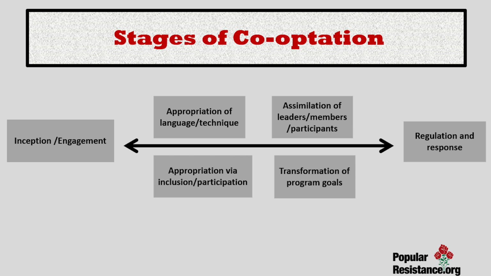So the way that they talk about it is that first there's inception and engagement. We'll get into that in more detail. Then there's appropriation, then assimilation, and then finally regulation of whatever the issue is, and then the response from the movement to that. So let's go into more detail about that.